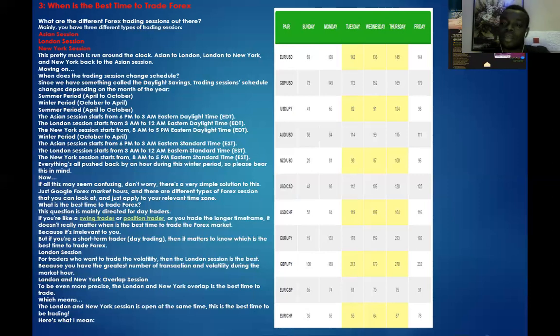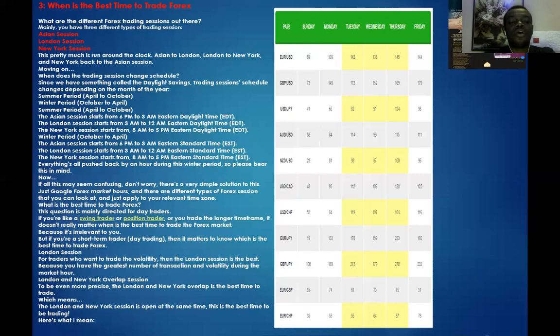Then we have the Australian section, which opens. So the market itself is a 24-hour market because the times interlink and interswap with each other. While one is about to close, the other is about to open. So that's why the forex market is referred to as a 24-hour trading market. So let's continue with the definition.